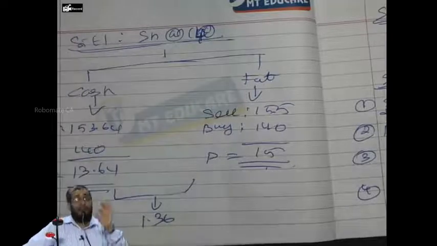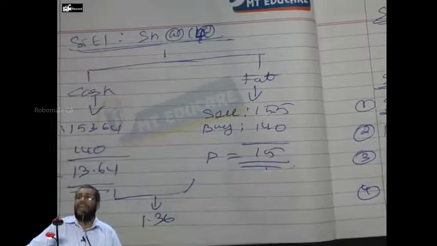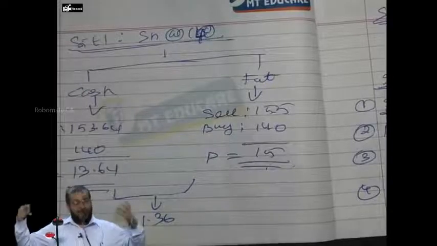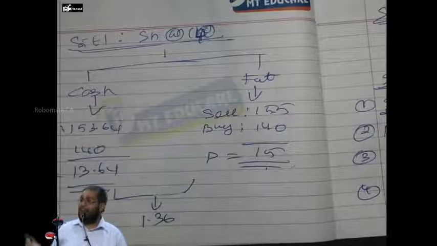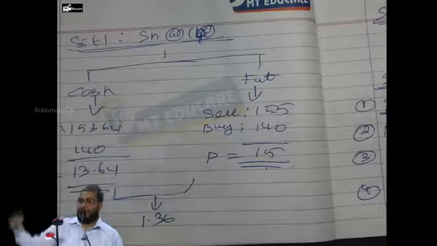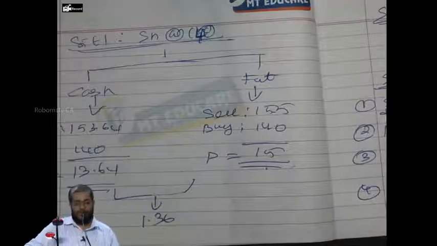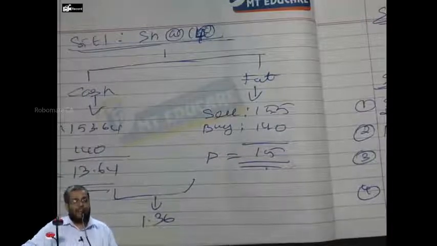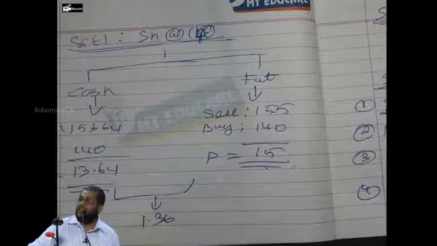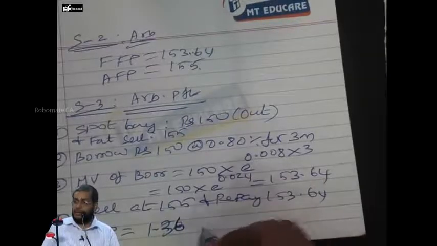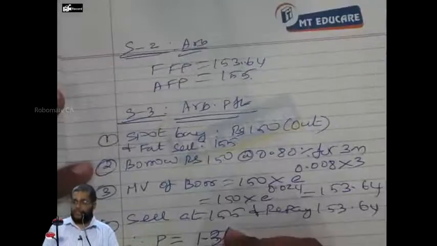Now, this arbitrage is called cash carry arbitrage. I invest in the cash market, carry it, and then earn arbitrage through the futures market. It is called cash carry arbitrage, where the cash price plus cost to carry does not equal the futures price. Everybody, are you understanding it or not? Now, please tell me this question. Up to what you have copied? Is this 1.36 over or not?